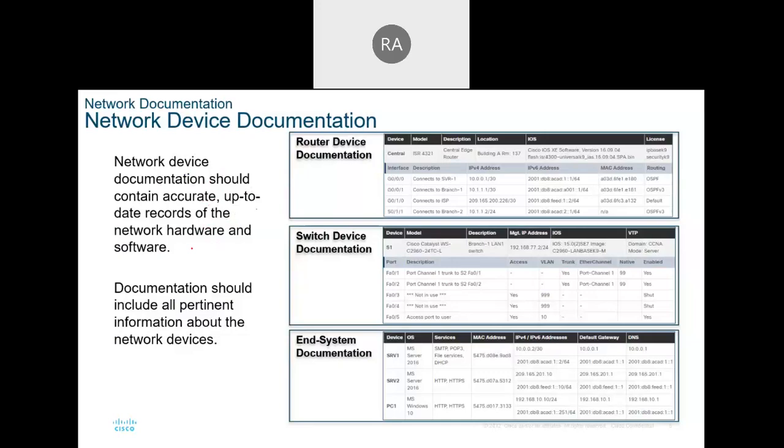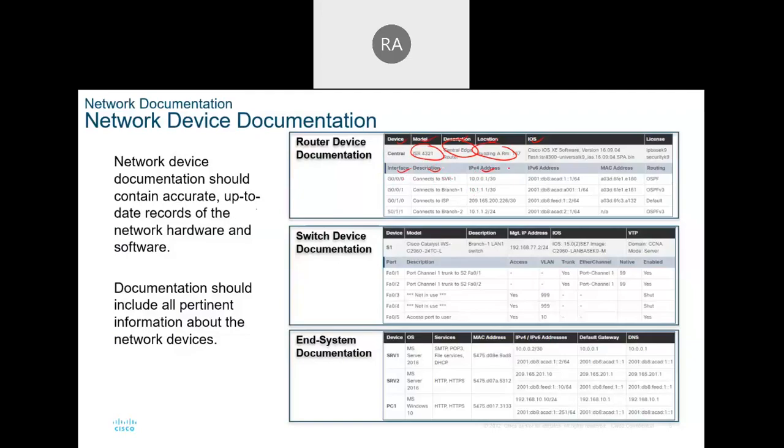So when I have a router, what is the capacity of my router? Look at it now, the model of the router, description about the router, where the router is located. Now, this is the device, the model, description, location, and the operating system running on the router. If I come here now, these are the interfaces on the router, the description on the interfaces. Now, remember that when we are doing configuration, we talk about how you can use description to indicate the network or the connection, the location a particular port leads to.